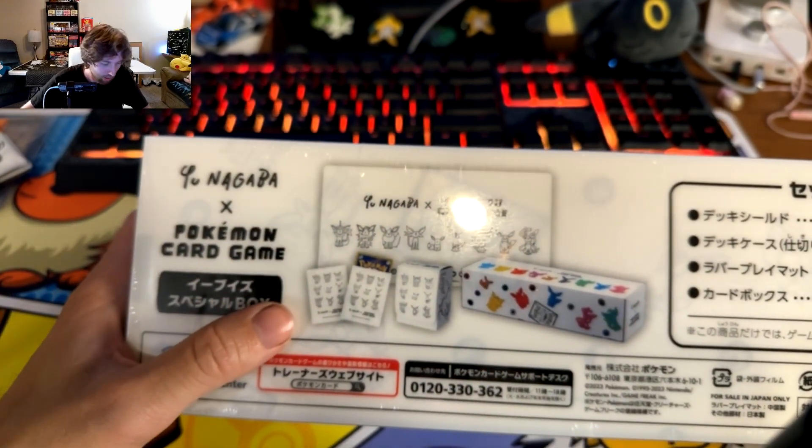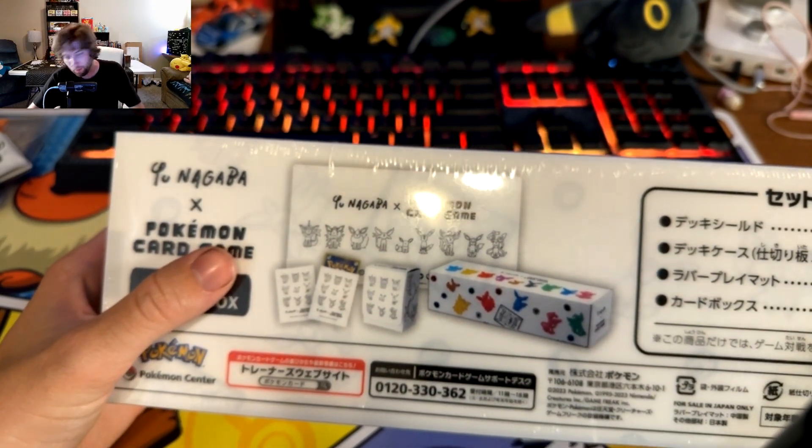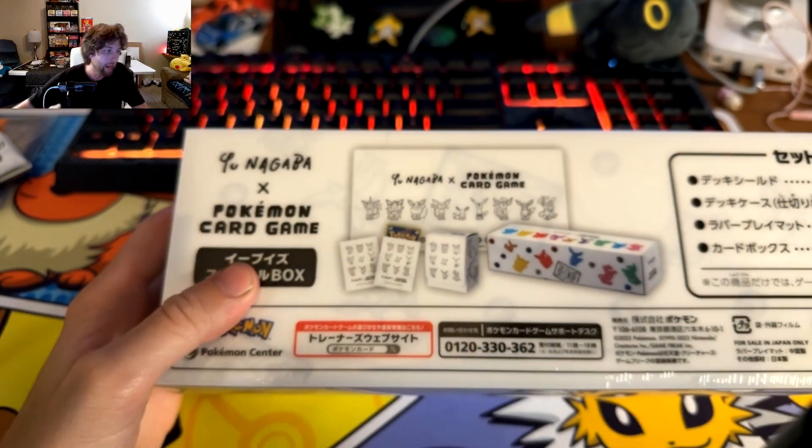There's also a cool play mat, and I'm starting to become obsessed with collecting neat play mats. I'm going to put this back there as a display item with all the other amazing cards on the shelves. When I get that third shelf built it might look a little more magnificent - it's a work in progress.